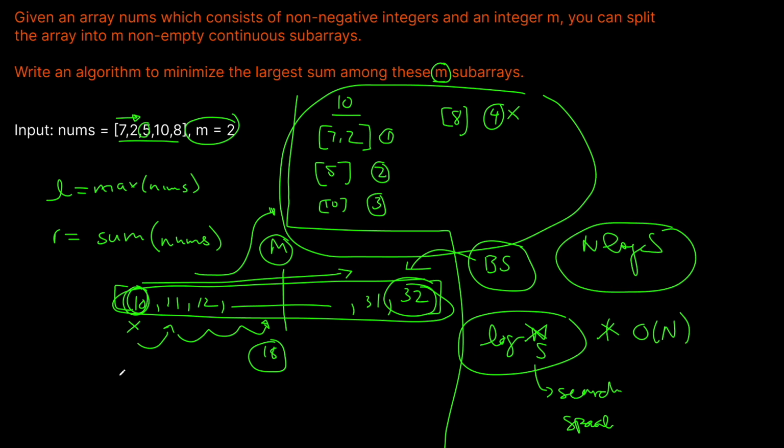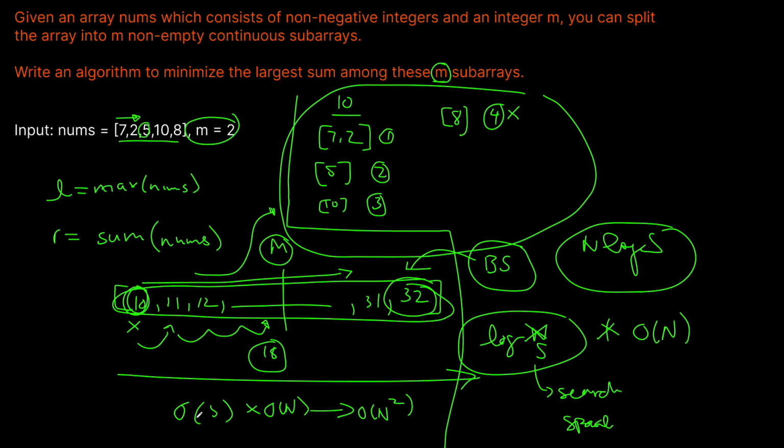Whereas if we were just scanning linearly through this, this would cost big O of s, where s is the amount of elements in this range, times big O of n, which could potentially be some sort of n squared solution if s is equal to the length of this array here, which actually s should most of the time be bigger than n. So this solution is probably going to be quadratic. So we can bring it down to n log s, which is actually going to be our optimal solution.